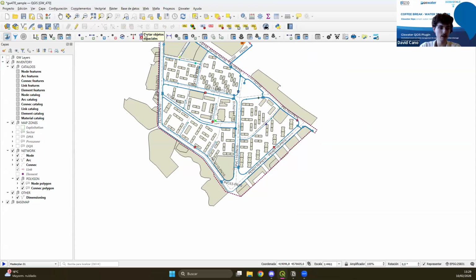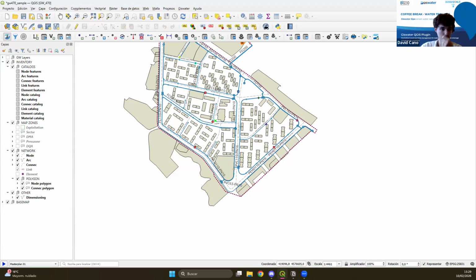Maybe there will be an admin or a manager who will have access to everything and will be able to do all the processes. Then we have a technician who is only in charge of drawing and will only have edit features available. Then we have a field operator who will only have operations and management enabled. Then we have an engineer, and they will only have the hydraulic model. So we can customize everything and set different roles for different people to have access to exactly the tools they need. It is possible that we have a super user who has access to everything, but not necessarily everyone.